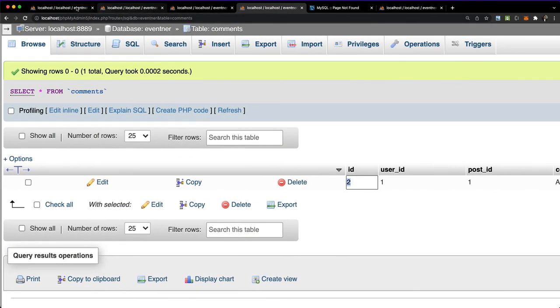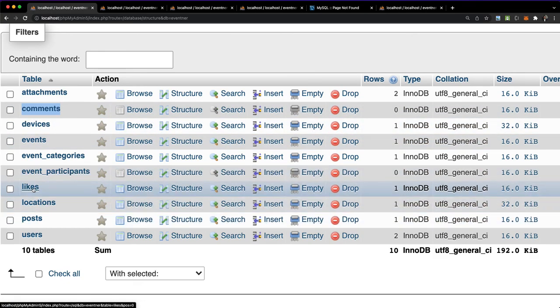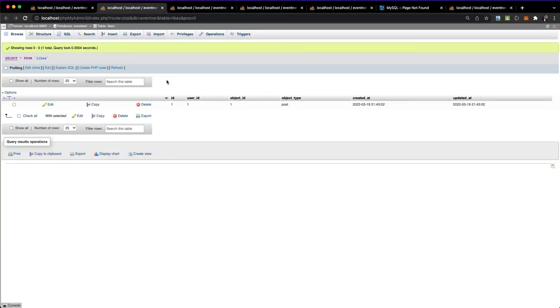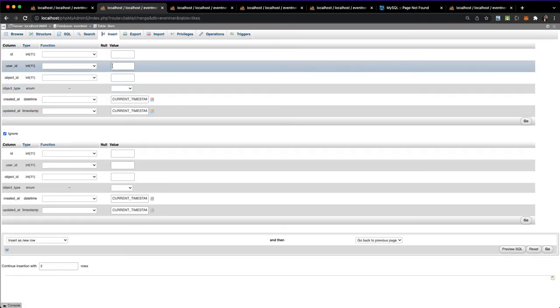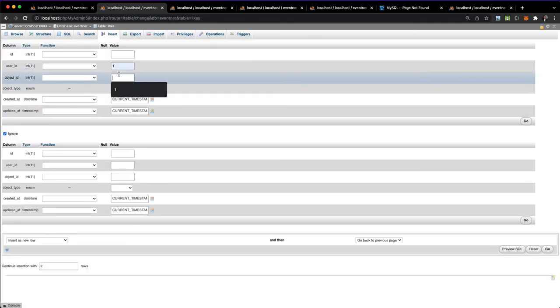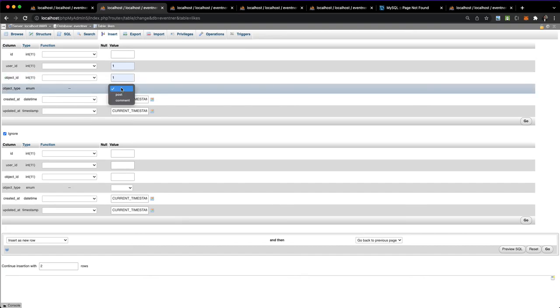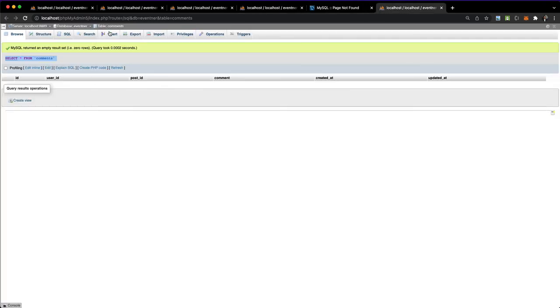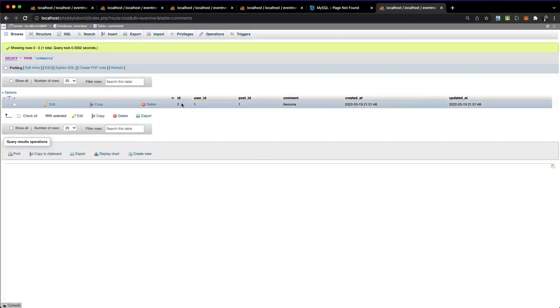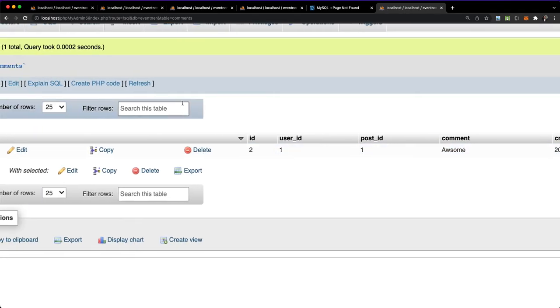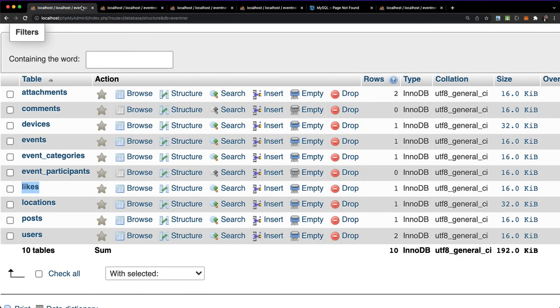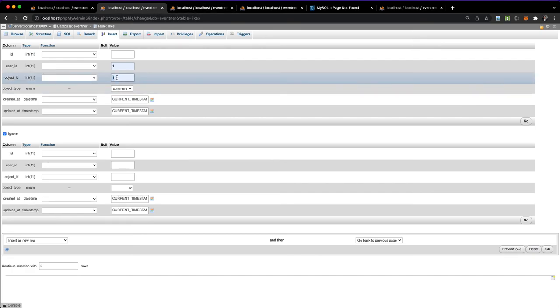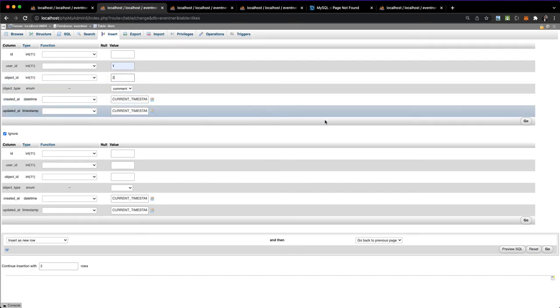We will go back to our likes table. In the likes table we will do an insertion, and during this insertion we will say okay, user 1, object ID 1, and that was comment. Okay, let me check the comment ID. I think that is 2, not 1. If we go to comment, yes, that is 2, because the first one we have deleted. So we will save 2 as the object ID of the comment.